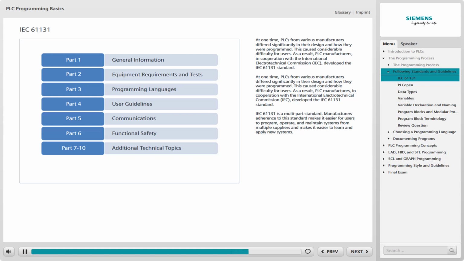Manufacturers' adherence to the IEC 61131 standard makes it easier for users to program, operate, and maintain systems from multiple suppliers, and makes it easier to learn and apply new systems.